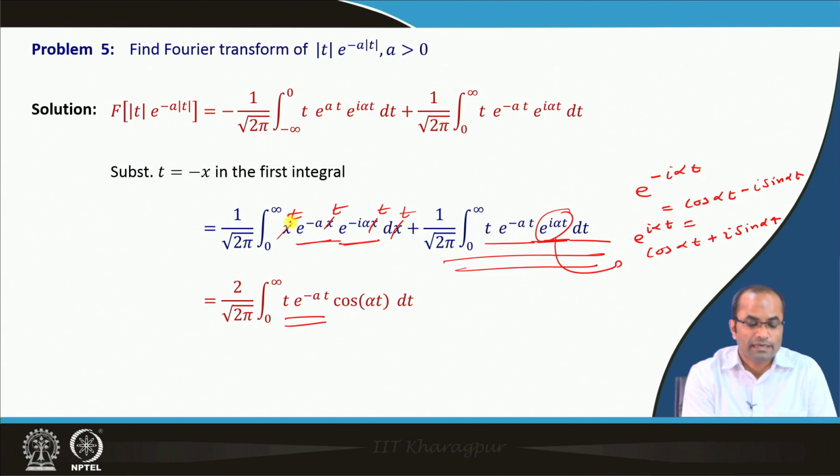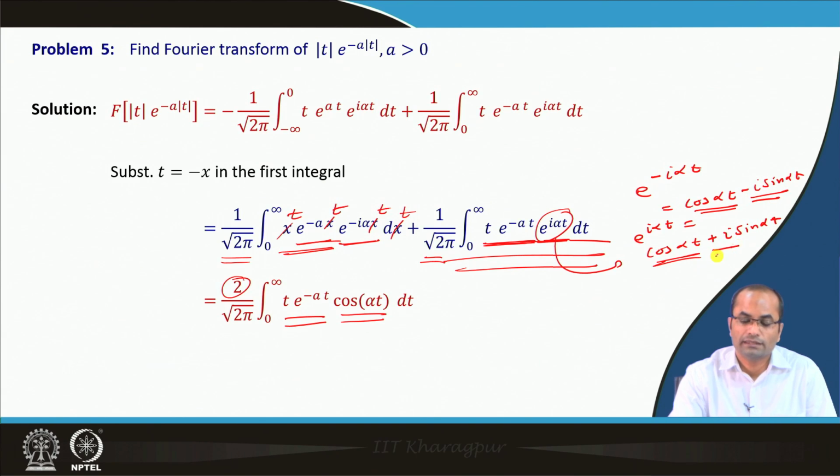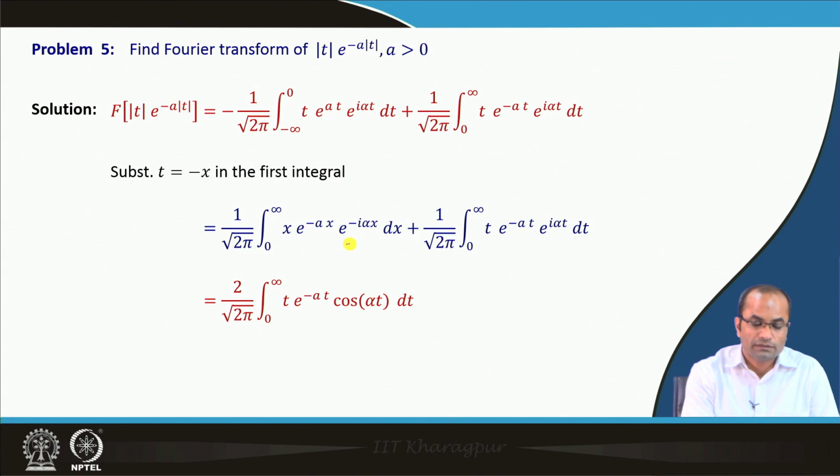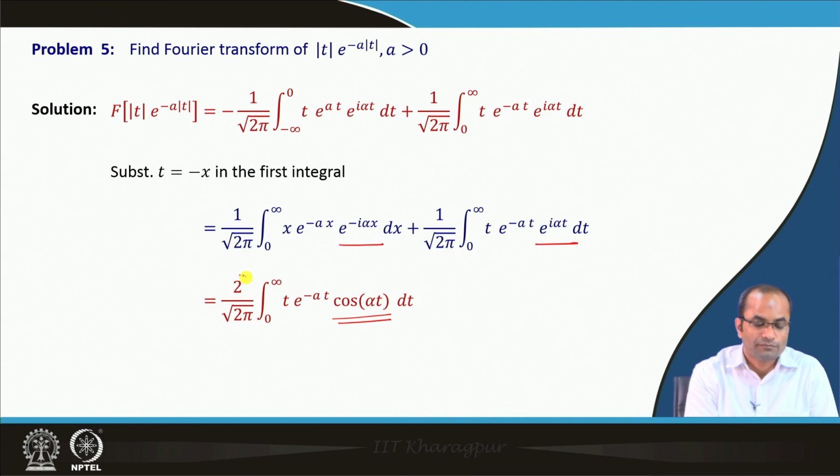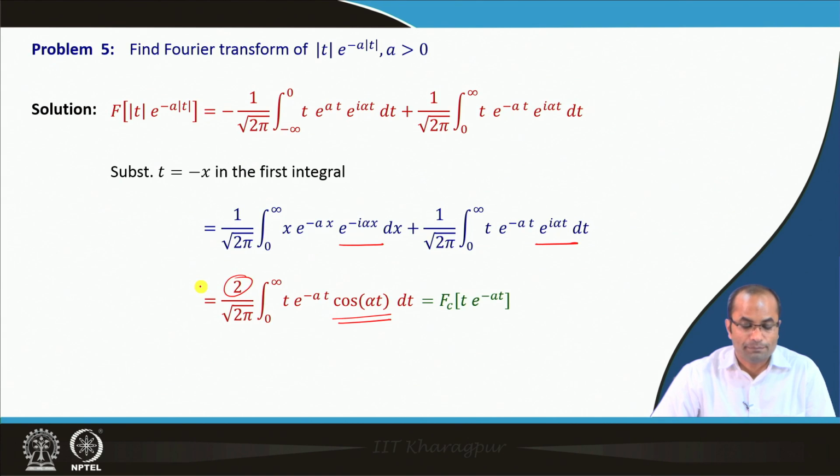So, the rest everything matches. We have the same factor there, t e power minus a t. The first term of both the integrals will be the cos alpha t. That we have considered here with the 2 times, and then the second, in one case we have the minus sign, in the other one we have the plus sign. So, that integral will cancel out. So, here the sine integral from both, because they will have the opposite sign, will cancel out and we will get only the cos term, and that is why the factor 2 will be appearing there.